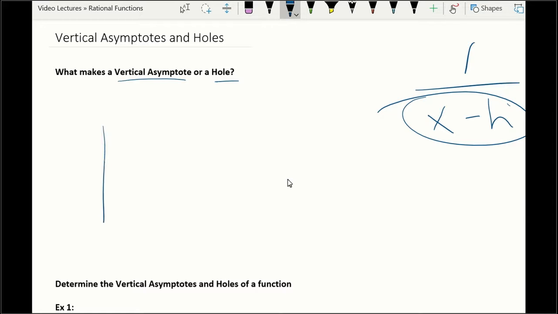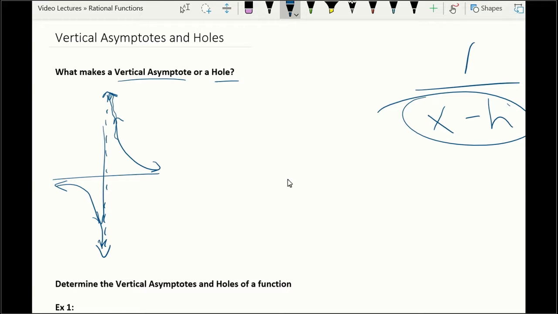So let's say we have some kind of rational function. This is a pretty basic rational function. This one has a vertical asymptote at x equals 0. So you can see the function is doing normal function things, except as we get closer and closer to 0, the function either goes all the way down to negative infinity, or in this case, all the way up to positive infinity. So we see there's a really big issue at 0, and there are really weird things that are going on around 0.